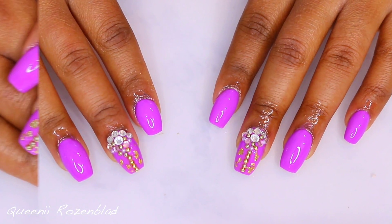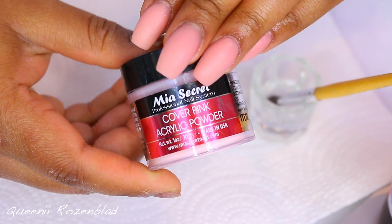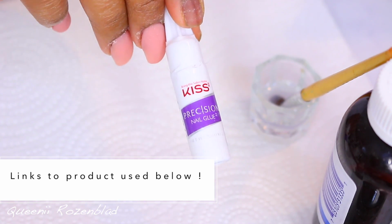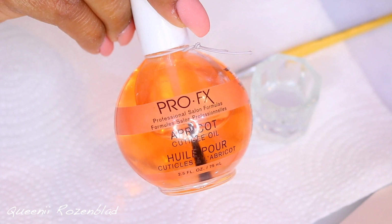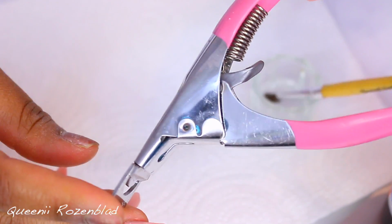I'm going to show you guys how I did these nails today. All right, there are a few things that you're going to need. Some acrylic powder. You can use white or clear or pink, but the kind that I'm using is a pink color, and I'll put the links down below to most of the items that I am using. So just some basic items.